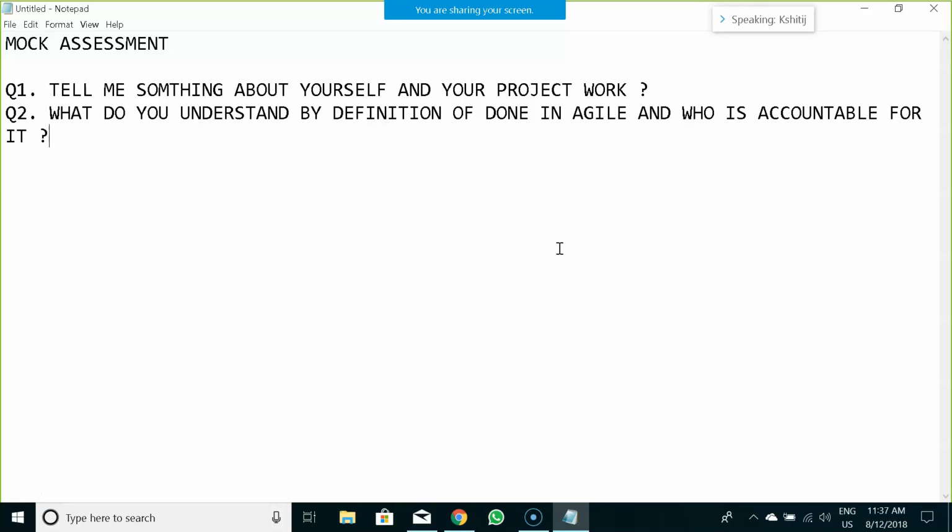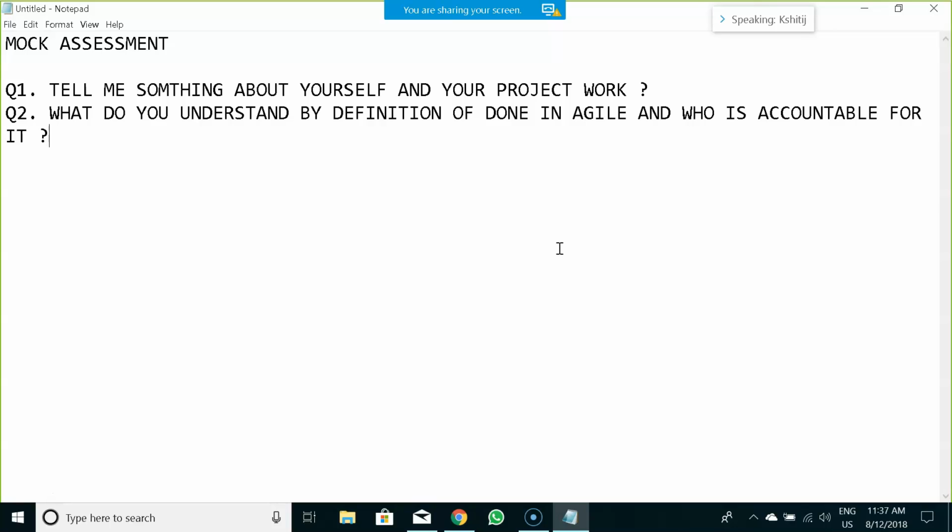Hello. Yeah. So the definition of done in Agile, I guess, is the acceptance criteria in the Scrum team, that there will be n number of user stories and their associated acceptance criteria, which are delivered in a particular sprint.